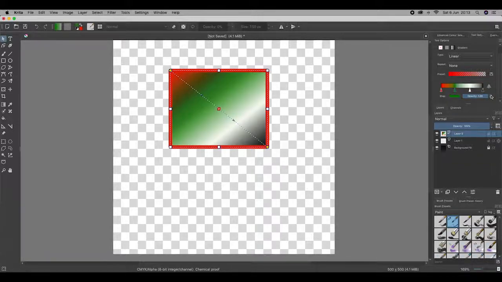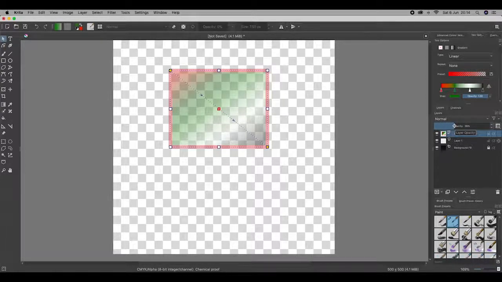But how about if you wanted to control the entire shape's opacity? Really simple. Where it's on layers, you have the opacity bar here, and you can change that as well. And there you go. And that's actually really good for if you want to make things such as windows or water, things that have a level of transparency to them. It's great to use that. Okay, and that's everything you need to know about gradients and opacity in Krita.